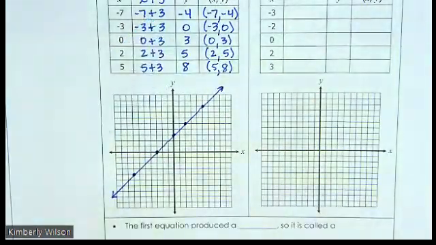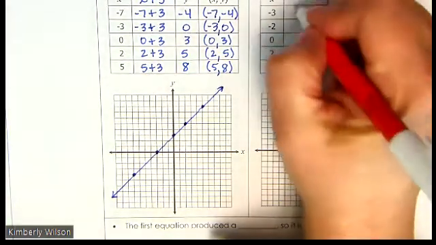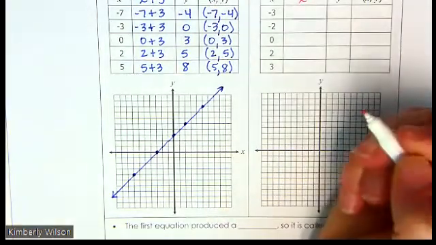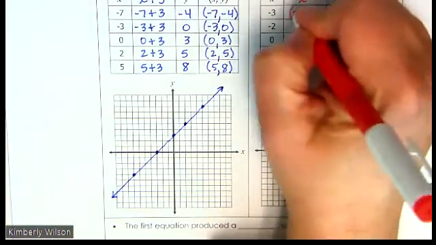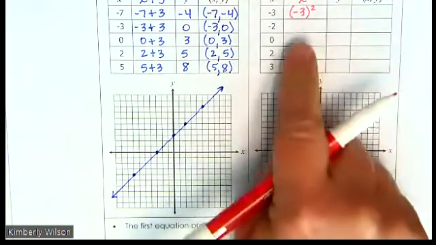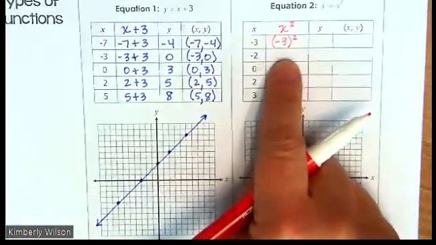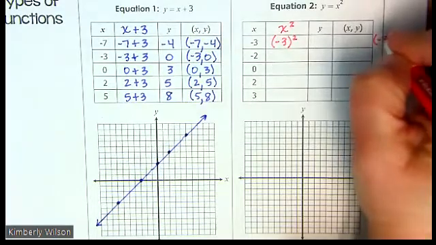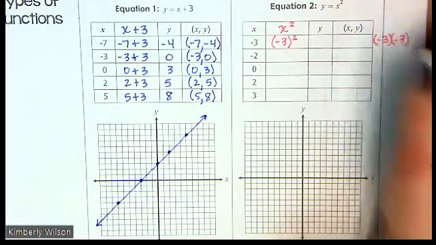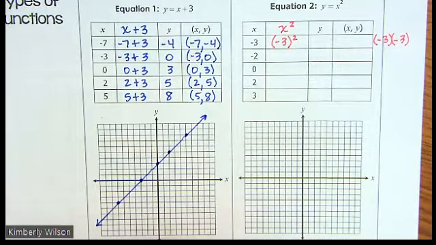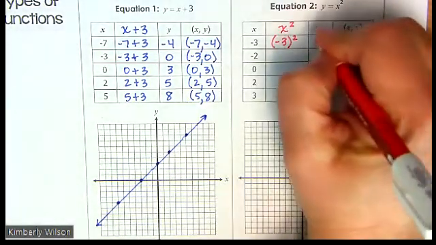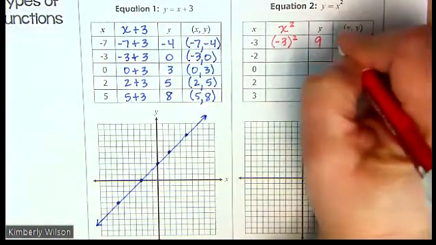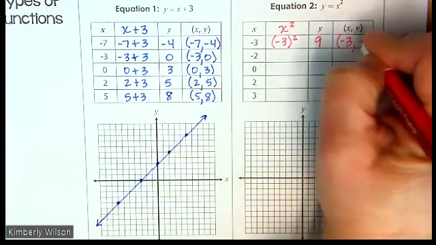Okay, so now let's look at the next. My rule is x squared. So for this, that means I'm doing -3 squared. Notice I put it in the parentheses. The reason for that is so that you understand that this is -3 times -3. Because if you punch it in the calculator without the parentheses, it will give you a -9 when it's supposed to be a +9. So you have to pay attention how you type it to make sure that you get this correctly.